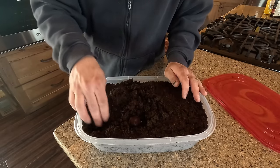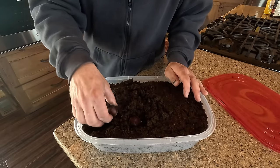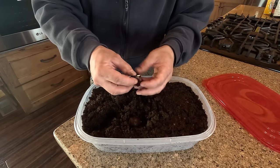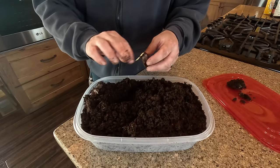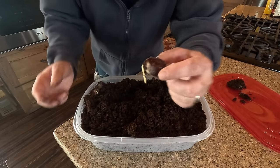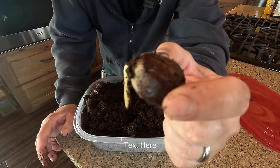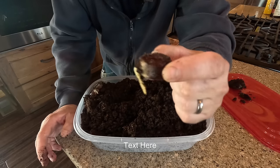I forgot how many is in each one of these. And be careful not to break the taproot off. There you go, look at the taproot on that one. Can you see how far that root is coming out? Definitely ready to go. So I'm gonna go ahead and gather stuff up so we can get these planted.